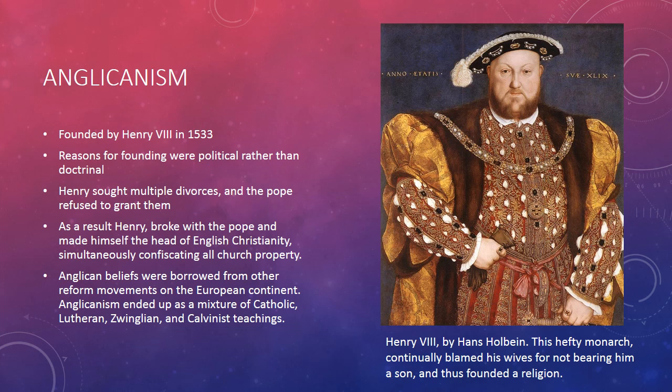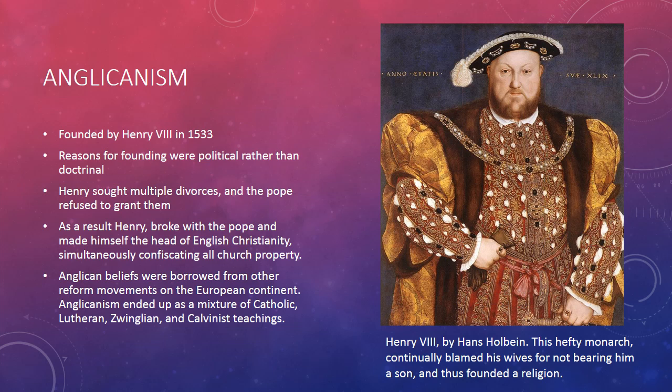And the reason that he founded it was basically that he wanted multiple divorces, and the Pope refused to give them. The reason that Henry VIII wanted multiple divorces is he believed that it was his wife's fault that he could not produce a male heir. And so every time one of his wives bore him a girl, he would divorce this wife, blame her for it, even though we now know, according to science, that it's the man's job to provide the Y chromosome and create a male baby. And he would get rid of that wife either by putting her in prison or exiling her, or even, in the case of Anne Boleyn, executing her. And then he would marry another woman and try to have a son with her.